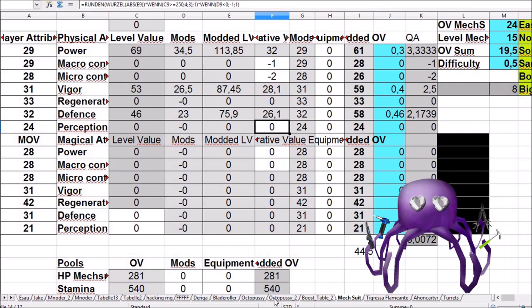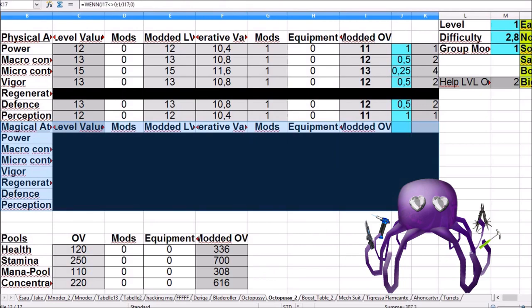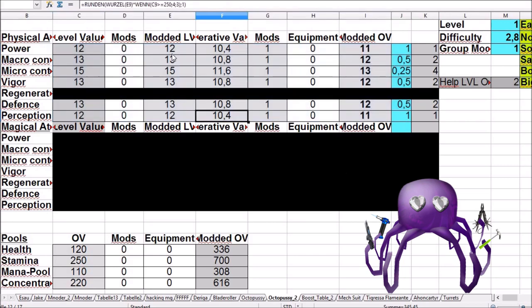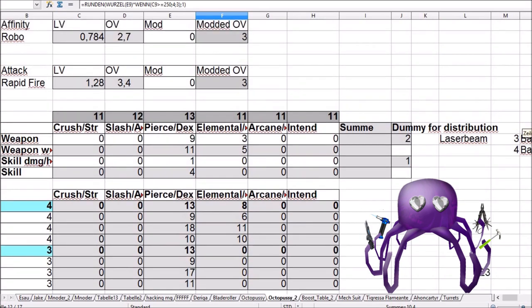Next, Octopussy. So these are the stats of the Octopussy. It has no magical stats because it's a robot, and no regeneration because of the same reason. The stats don't look like much, okay? Because they are standardized for robots, and the system doesn't know how awesome the Octopussy is, because he gets controlled by Aito Shuri. So there are bonuses to skills if you shoot, if you do headshots or so, but I haven't integrated this into the formulas.